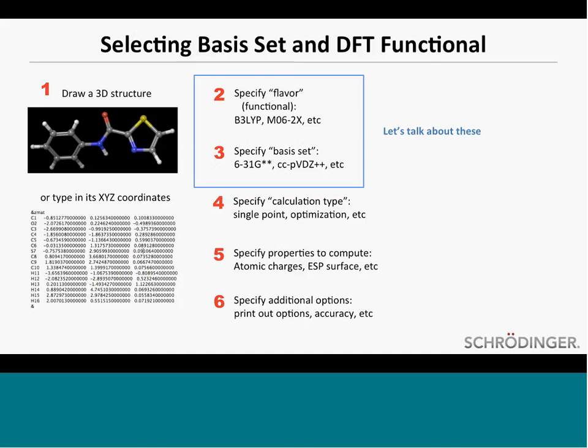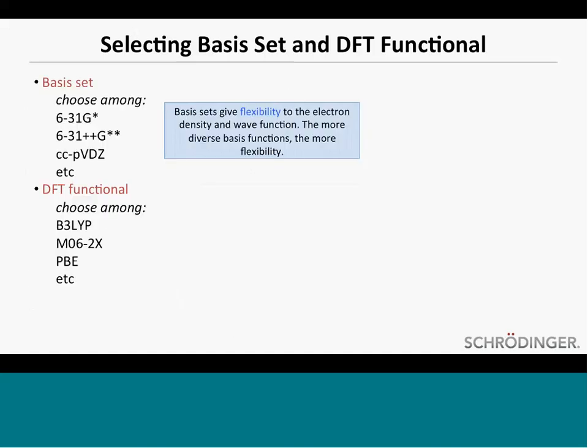Once we pick our functional, we want to pick a basis set that is best matched to that functional and to the property we wish to calculate. Basis sets might be, again, funny terms that you're used to hearing about, 6-31G star, 6-31++G star star. We like to say these because they sound funny, but also because it gives us job security when nobody knows what the heck we're talking about. In addition to that, there's various DFT functionals to choose from.